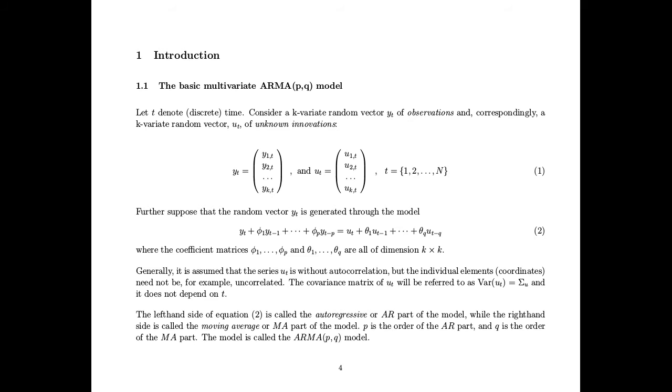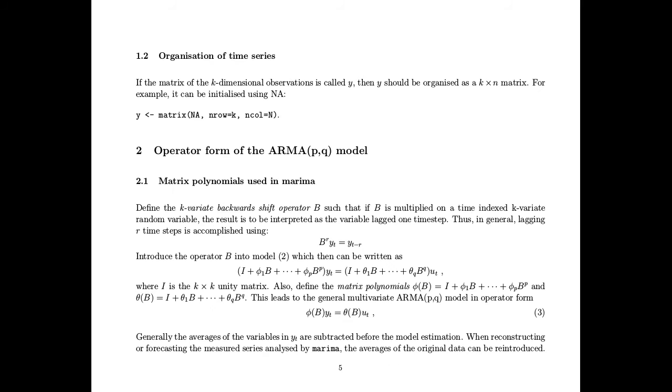So basically, we have the standard ARIMA model right here. And if u and y are defined up here, then we have a vector process or multivariate process. That's why Marima is multivariate. You will sometimes see multivariate, sometimes vector for ARMA or AR or whatever. Same thing, just different choice of words. And then, of course, the coefficients here are matrices. So that's the basic definition. Nothing changed there.